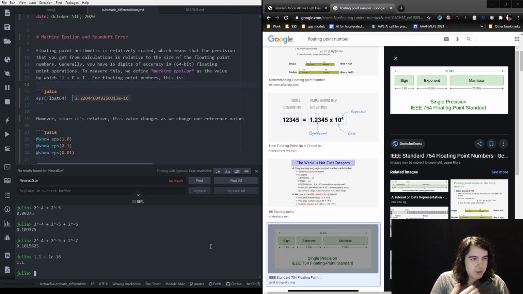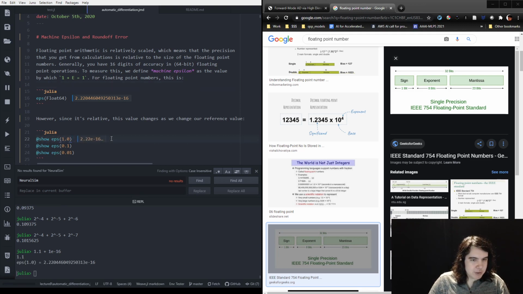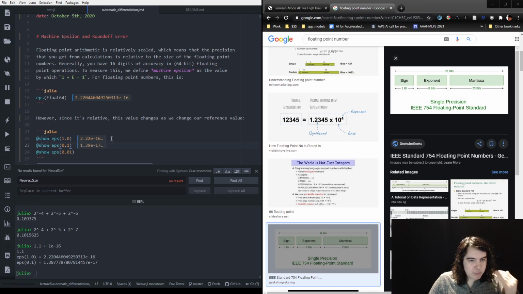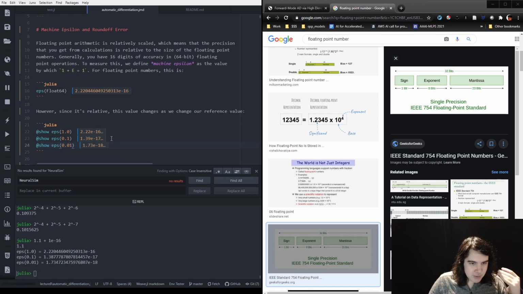And the key here, thinking about what I just said before, that all floating point arithmetic is relatively sized, you have a different epsilon for all these different values. And notice how this is going to change, right? So if you are trying to add something to 1.0, it better be something of the size greater than 1e minus 16, right? 1e minus 15 you'll get one decimal place digit of accuracy. If you move down to 0.1, you have relative scaling. You now have something times 10 to the minus 17 for your accuracy. Then you have times 10 to the minus 18, right?